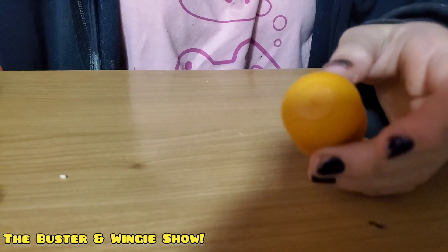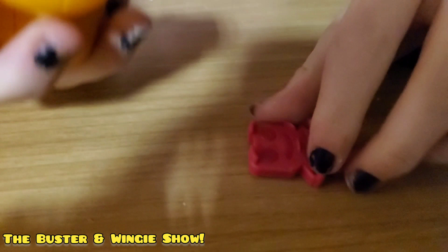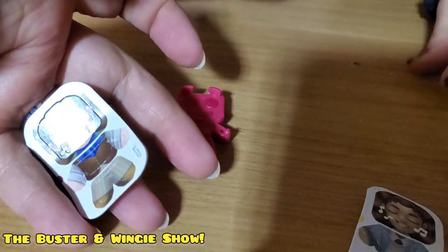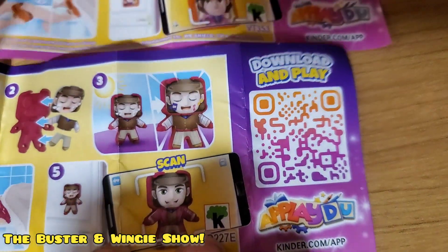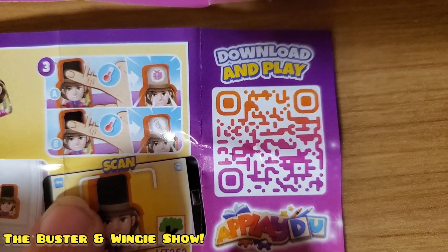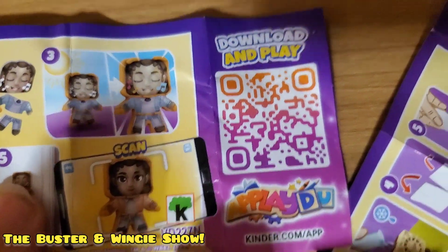Look at all that stacked-up chocolate! Of course it falls the second you put the camera on it. Oh, was that hard to open? That was a gingerbread man — well, it's a different color. Different character. We did get different ones. What about the codes? Here's the Applidoo code for this character, and the code for this one — you can pause and scan. I wonder if anybody who watches these actually has the app and scans these.